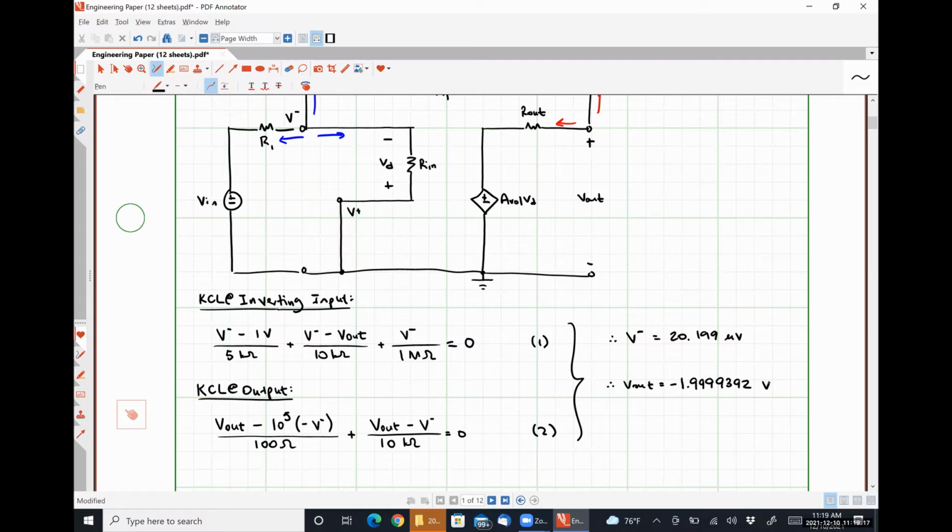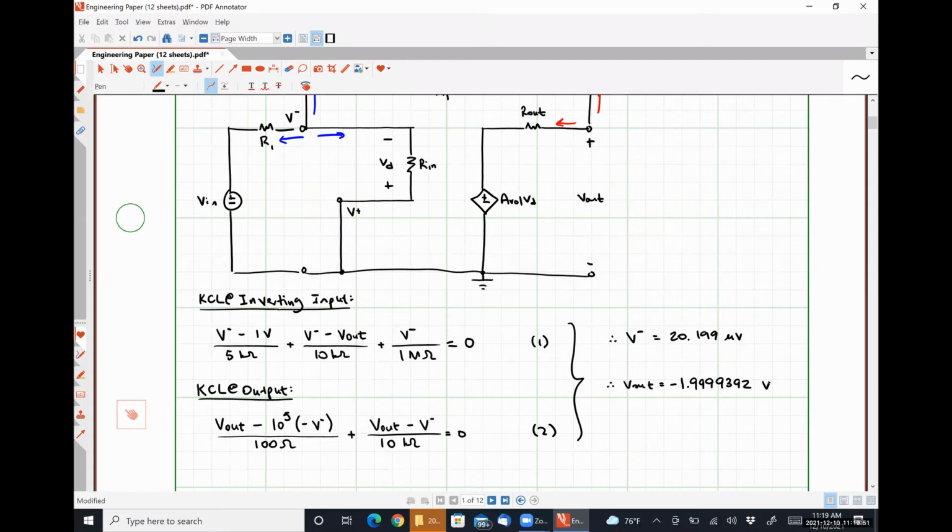Okay. So we can obviously see the answer to one of our questions already. We've determined V out to be negative, not quite 2 volts, but very, very close. We can figure out what our closed loop gain is right now. I couldn't have just done the negative of the feedback resistor over the input resistor, not without understanding why we can do that using the ideal op amp rules. So we can't do that because this is not an ideal op amp. Exactly right. So this is a practical op amp.